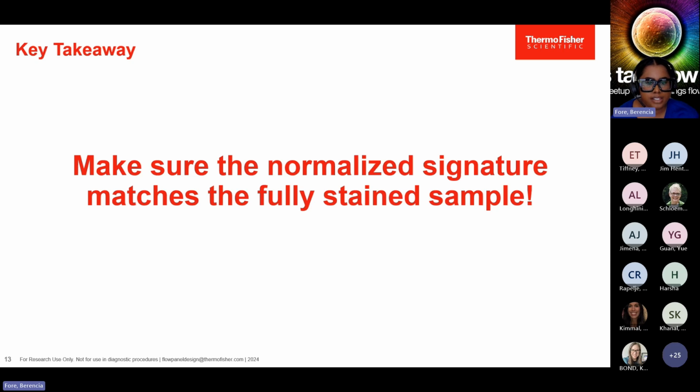And I would say the two points that I want you to take away are, first, that you need to prioritize well-defined signatures, ensuring that the autofluorescence of the positive and negative match. And secondly, ensure that the rules for optimal controls are followed and that for the positive peaks, you are getting the tightest and brightest. And both of these points, in summary, can be put in this main takeaway. Really want to make sure that the normalized signature matches the signature in the fully stained sample. And so hopefully with that, it will enable you to see fewer unmixing errors in the future.